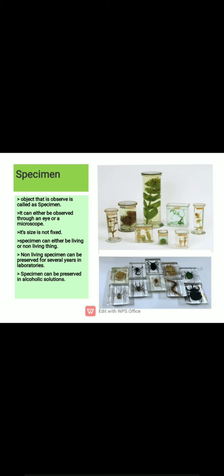A specimen can be either living or non-living, means it can be dead as well as living. Non-living specimens can be preserved for several years in laboratories. You can see in the pictures they are all non-living because they are dead now. Specimens can also be preserved in alcoholic solutions, because you can see that they are all put in some liquid solution. This liquid solution is actually an alcoholic solution to preserve them for some years. So these are different kinds of specimens. The characteristics of specimens we have discussed.